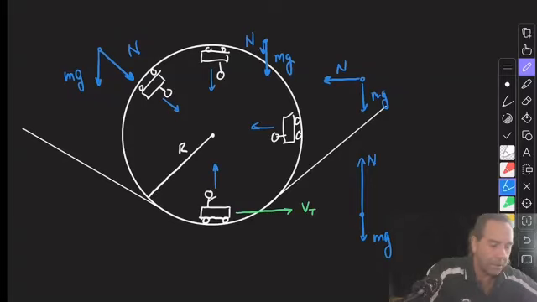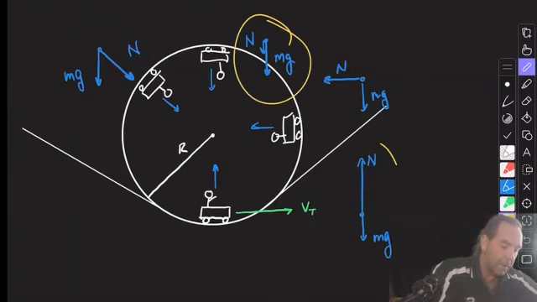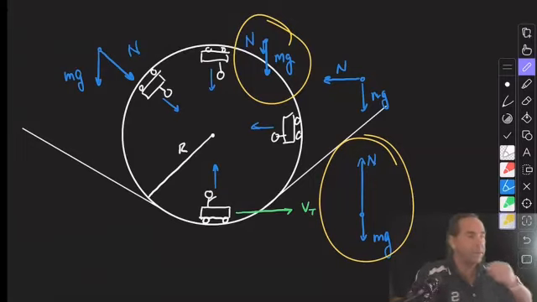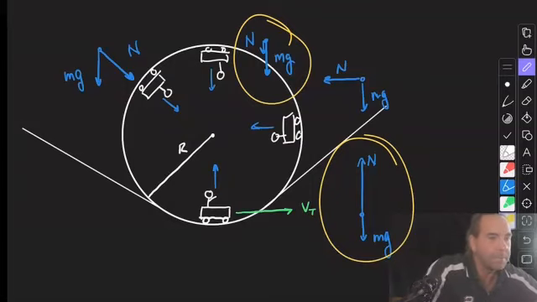So I expect that you can draw these free body diagrams like this, but I do expect that at the top and the bottom, you can make comparisons between the normal force and the weight. In fact, I'll expect more than that. I'll expect that if I talk to you about the velocities, you can tell me how fast they're going, how much normal force there is. In fact, I will also ask you questions like, what is the minimum speed that you have to be going to make it through the top of the loop? And a question we did in class. Those are all things that I would kind of expect you to be able to discuss and talk about with these questions. All right, Adam? Yep, thank you. You're welcome.